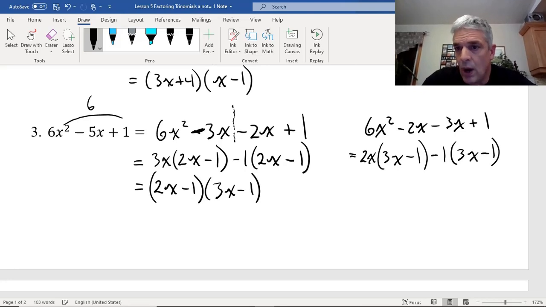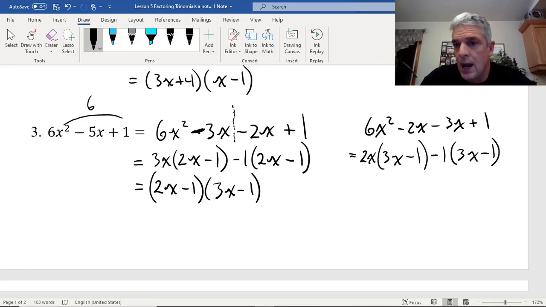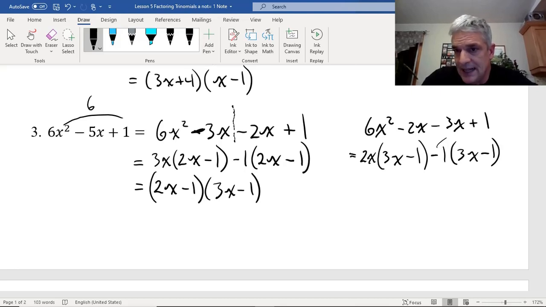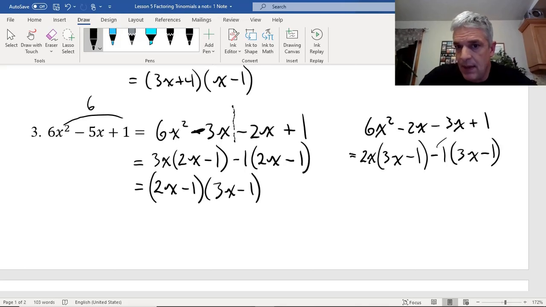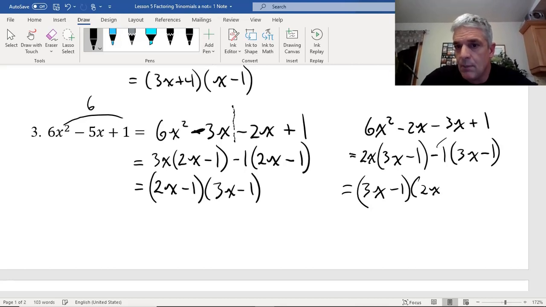And a lot of kids ask, well, how come that changes to -1? Well, the -1 that you're factoring out divides by the 3, but it also divides by the 1, and that changes the sign when we divide by -1. And conversely, if this multiplies in, it's going to become +1 when it multiplies in. So we have to make it so it'll be the same thing. And then finally, I'm left with 3x minus 1 times 2x minus 1.